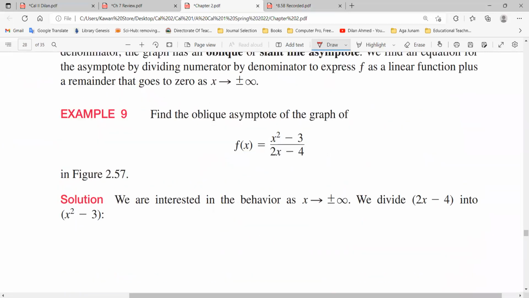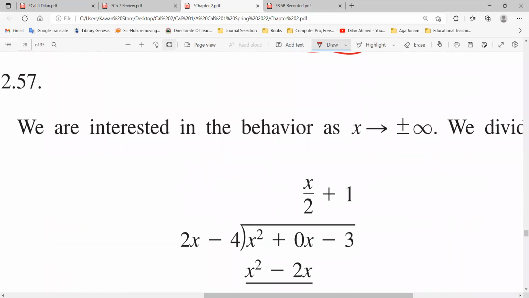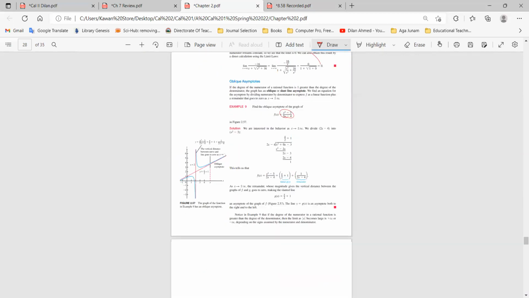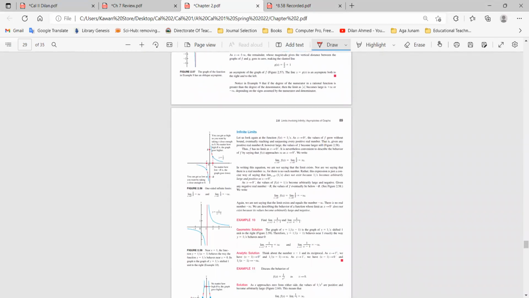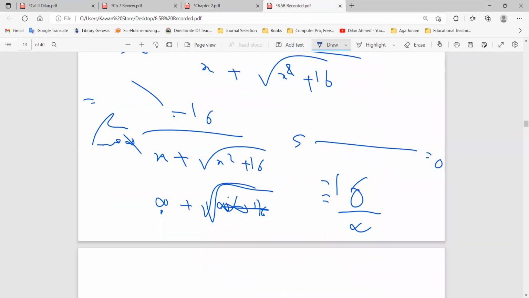Here we are. So tell me about the limit here. Infinity. The result is what? Why? Yeah, the numerator is greater. Thank you. So that's all about limits at infinity. Do you have any question involving infinity? No.